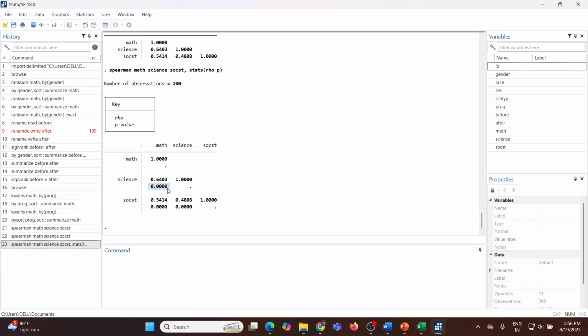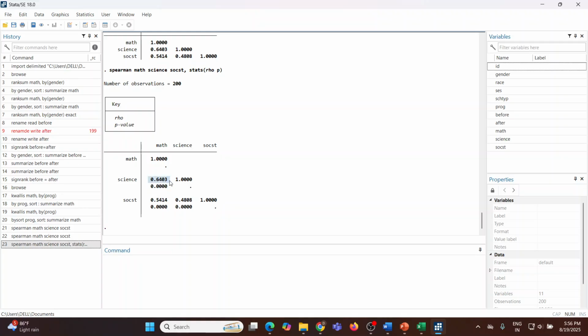So what is the null hypothesis? There is no significant correlation between maths and science scores. And as the p-value is less than 0.05, we reject the null hypothesis, which means that the correlation is significant. Remember, don't forget to say Spearman correlation.